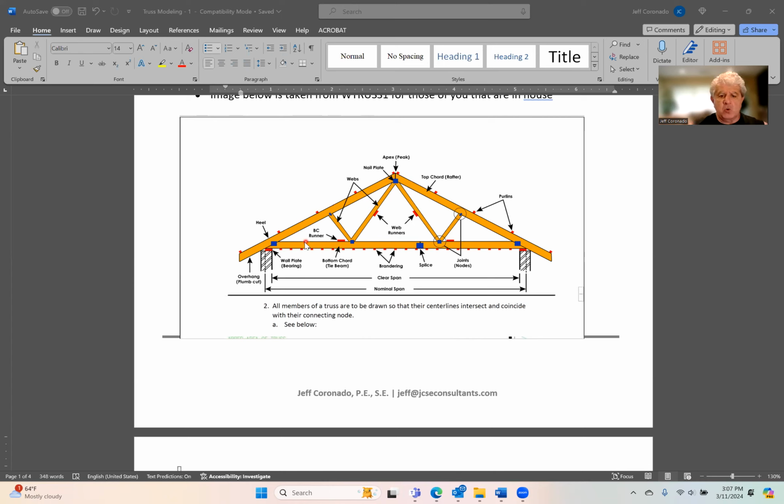By extension, the bottom chord, similarly speaking, the bottom chord of the truss means that there are no members of the truss that are below the bottom chord. It essentially spans from one end to the other, and it is essentially horizontal. Now, that's not to say that there aren't some deviations from that concept of horizontal. So for instance, the top chord can be perfectly horizontal. We can have a truss that does maybe something like this.